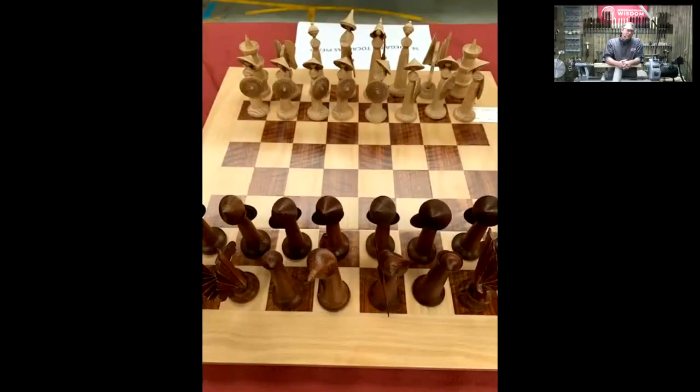Chess sets. We were talking about chess sets not long ago. Someone was suggesting, could we do one? And this particular gentleman, I've met this guy before, demonstrating out in Spain. He made the first chess set that was featured in Woodturning magazine. But this is a Chinese set, Chinese or Japanese, I can't make out. Every single bit's turned, even the knights, they're really, really well done. But I thought, what a great little idea. You can make your figures depict whatever culture you want to.